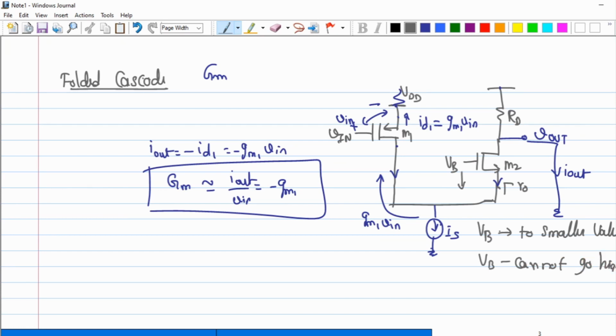Can you think about a circuit where I want this VB to have a larger value compared to the drain? How would you draw such a circuit? In this case, VB can go down, and there is no restriction from the drain of M1. Is there any way of pushing my VB value more than the drain of M2? How will I have a circuit like that? Can we have a try? Later we'll talk about the names for those two structures, but I just want you to make a try.